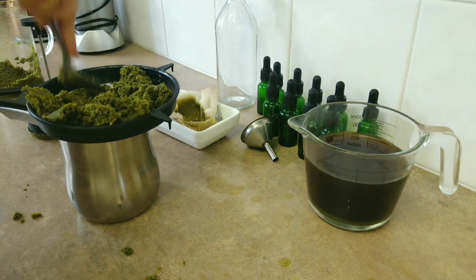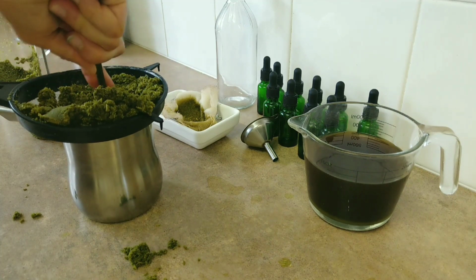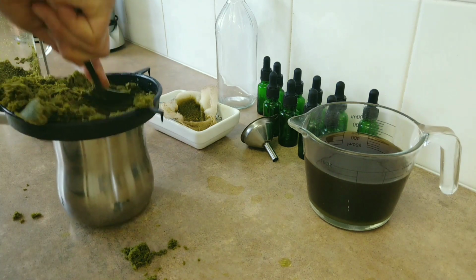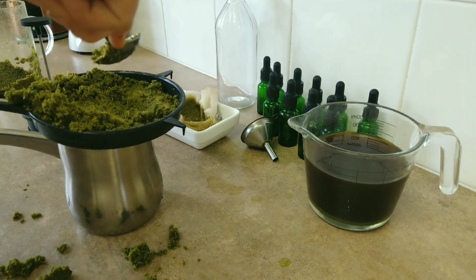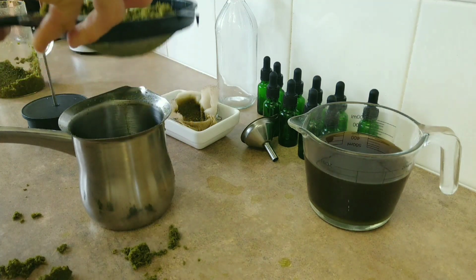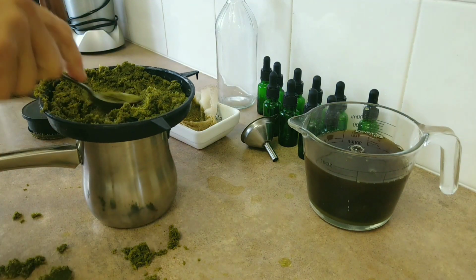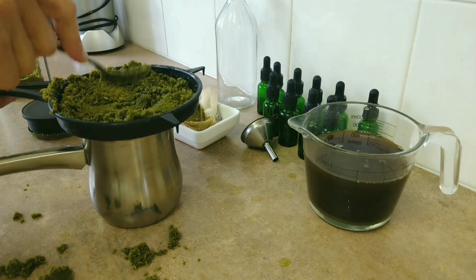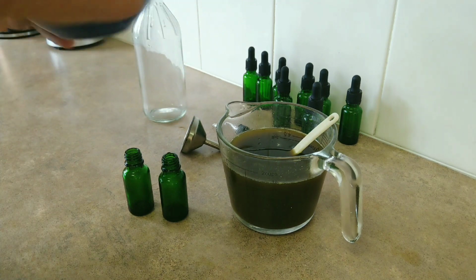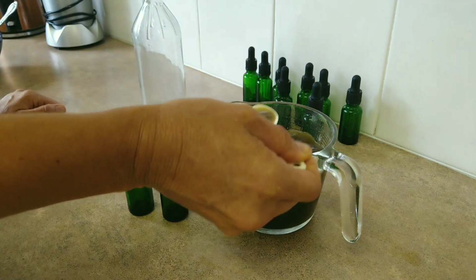We give it a good squeeze. Oh, it's a strain. Oh, yep, there's a bit coming out. It's a $60 bottle of vodka, so I want to get as much out of it as I can. There you go, you can see that I've got a little bit more out. I'm going to continue to do that until I have as much out of it as I think I can get. Wunderbar! There's the leftover mulch, a whole heap of fibre there. And here is a good 400 millilitres of lactucarium tincture.